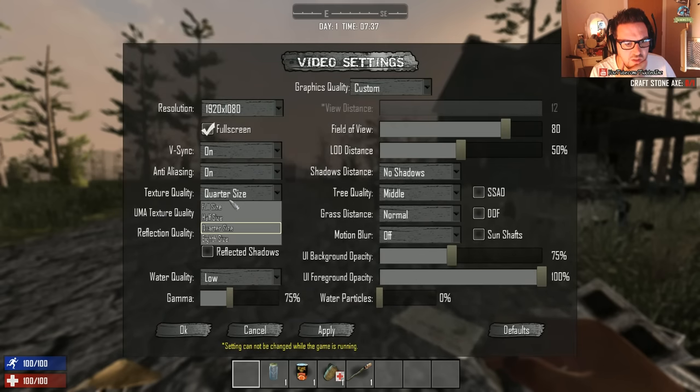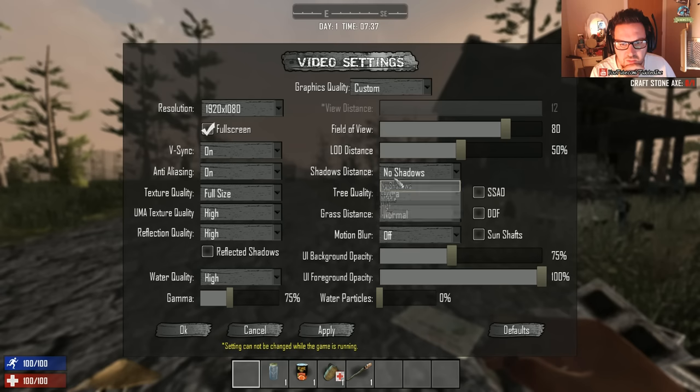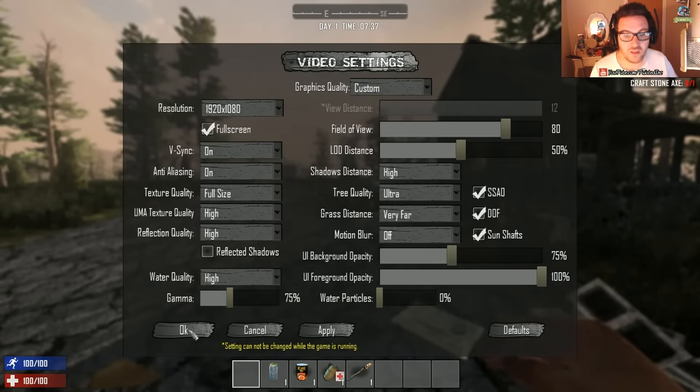Anti-aliasing is not on. Texture quality can be full size. Let's just turn everything really high and see what happens, maybe. Shadows, grass, motion blur. Don't like motion blur. Turn all of these things on. Okay, let's see what that does. As I say, first time recording since building this PC, so it's untested. We'll see how it fares, I guess. Does that look better?